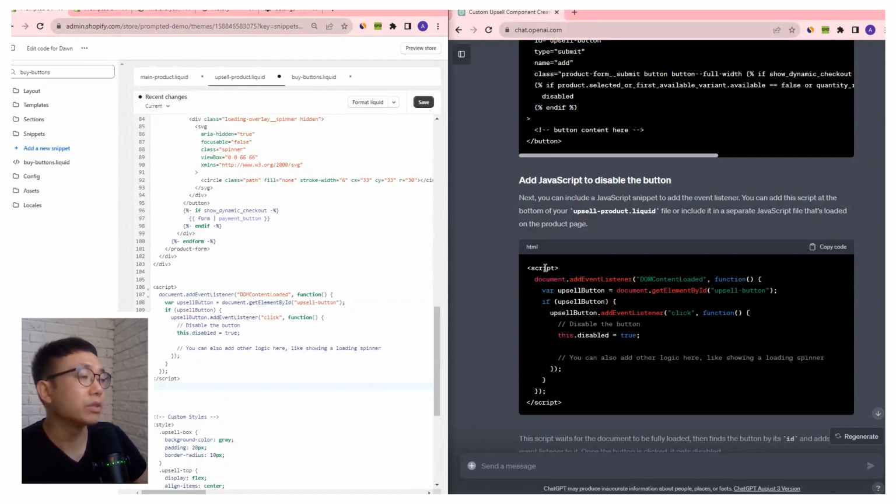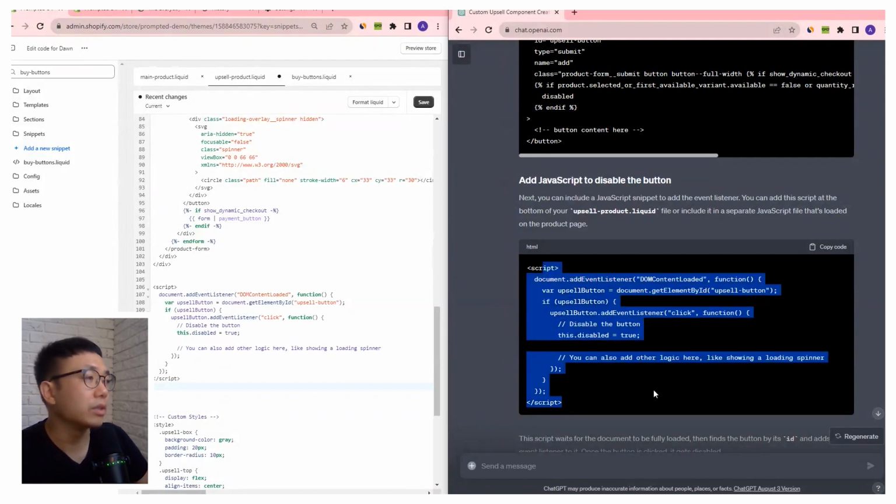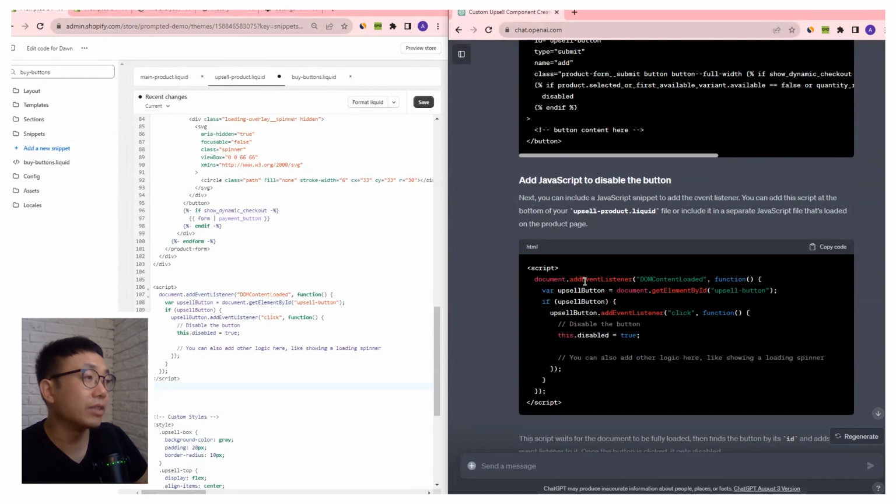So what this does is it adds an event listener, which is just some JavaScript on the page that is waiting for some action to occur, and that action is a click, and that click happens on the upsell button. So essentially, it's just waiting for our upsell button to get clicked.